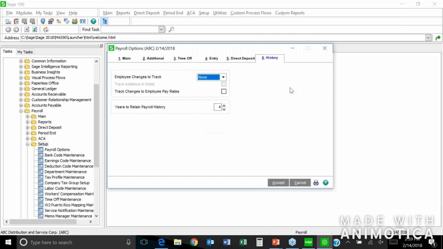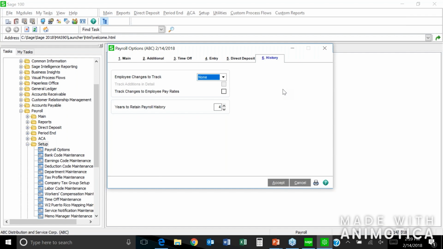So that is something else that they've changed. Then we're going to take a look at the history tab, and this is the one that everybody is really, really excited about, in addition to the way that we're doing the taxes now. Data is now stored for your payroll by year and by month. Because of how Sage is now storing the data in 2018, it eliminates the need to close your year or close the quarter before you can move to the next payroll.